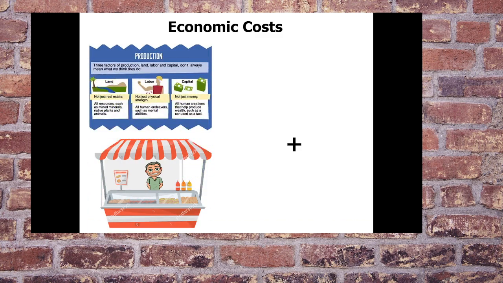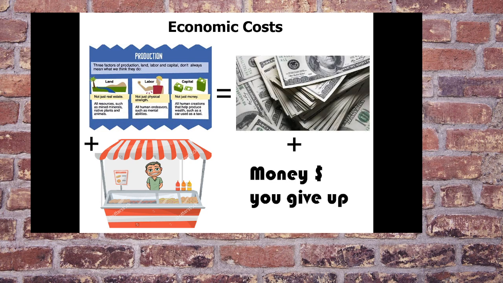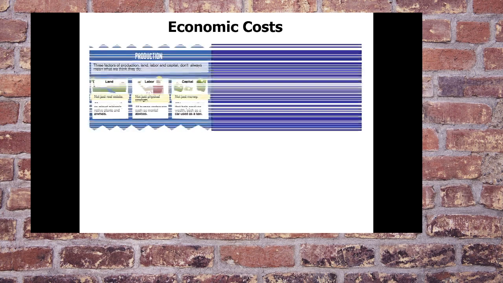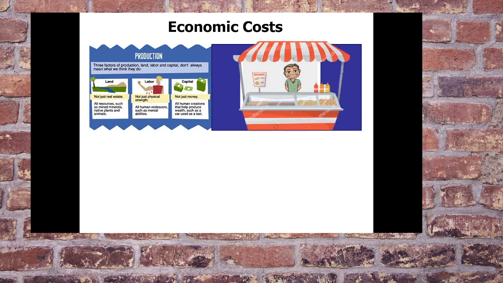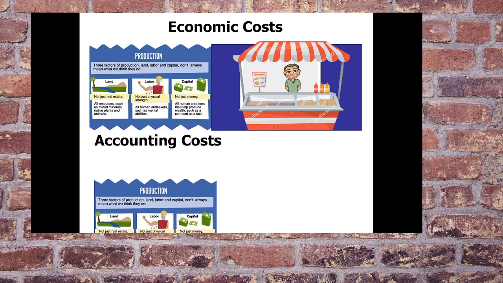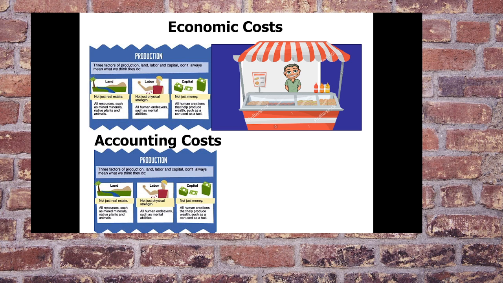So let's look at this. Here's the economic cost. All right, economists look at the money given up and the money coming out of your pocket. Implicit, explicit cost. That's what they look at, okay? Now, this is economic cost, these two. But the accountant doesn't think the same way. The accountant says, there's only this cost. This is it. What does it cost me for land, labor, capital?